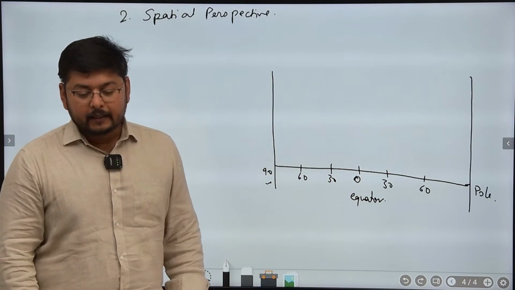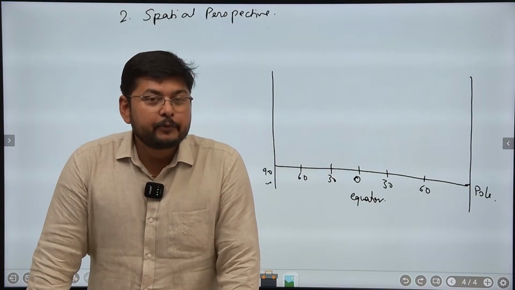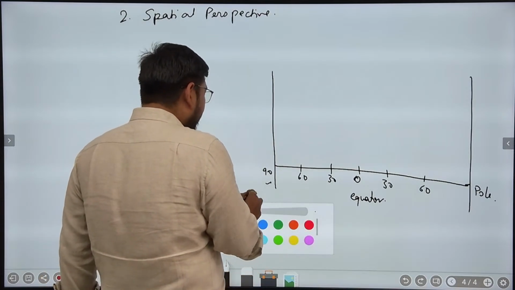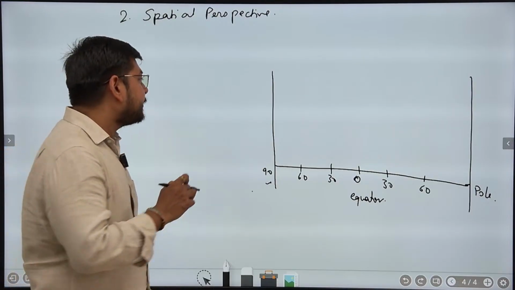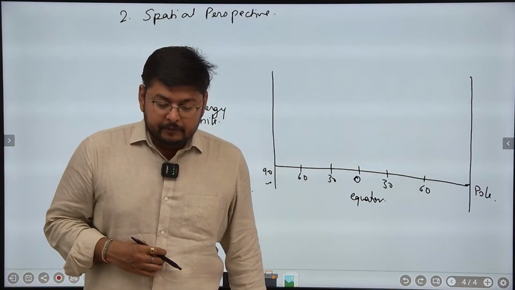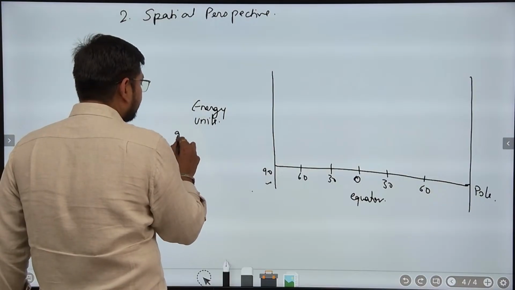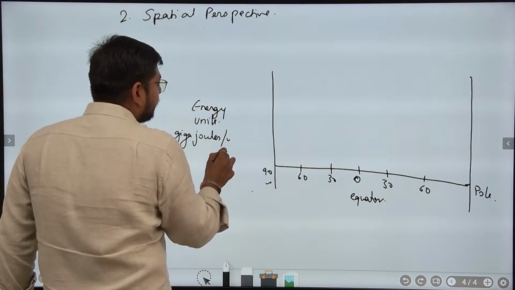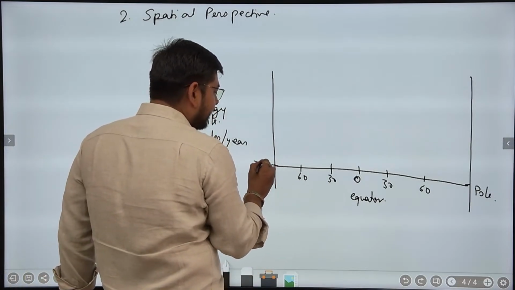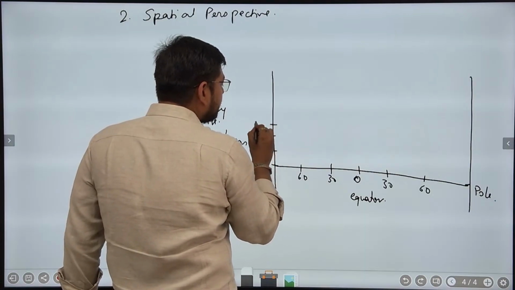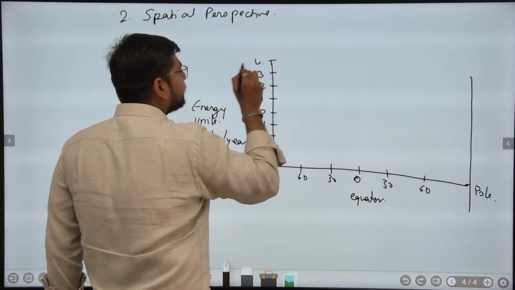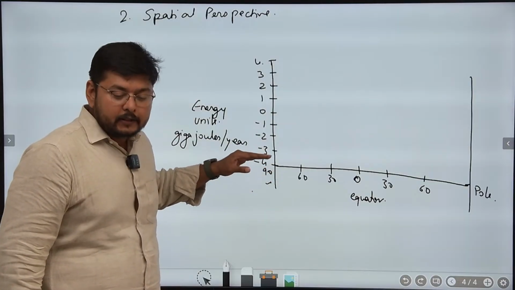Under this, we have a certain amount of energy which is being distributed over the different regions of Earth on a latitudinal basis also. How does this happen here? Let's understand this. Now, I am looking here at energy, which will be seen as energy units, almost gigajoules per year. Okay, so this is gigajoules per year. What I am seeing here is a scale: -4, -3, -2, -1, 0, and this is 1, 2, 3, and 4 here. So we have gigajoules per year ranging from -4 to 4.